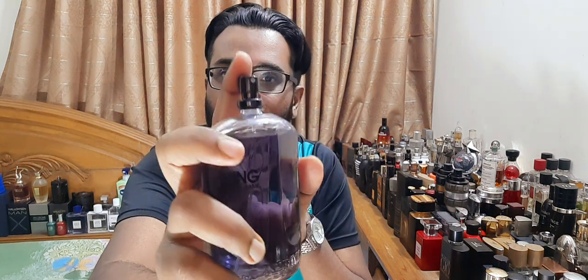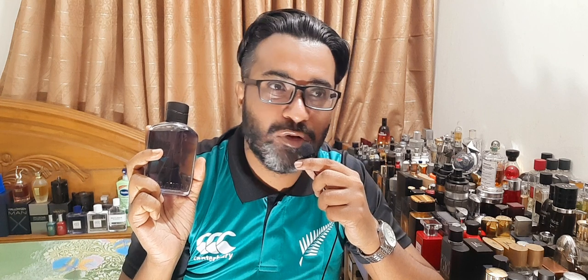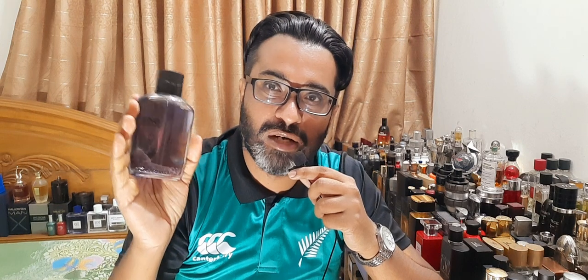When you take out the cap, the atomizer doesn't have a cover — it's definitely on the budget side. The sprayer is good. I captured some on my hand. It somewhat clicks into place. This fragrance is a budget perfume — anybody can afford it. You can find these absolutely everywhere, especially in shopping malls in the cosmetics or cologne section, alongside brands like David Beckham and Nautica. I noticed this one was a little bit more expensive than what I usually pay for Playboy.